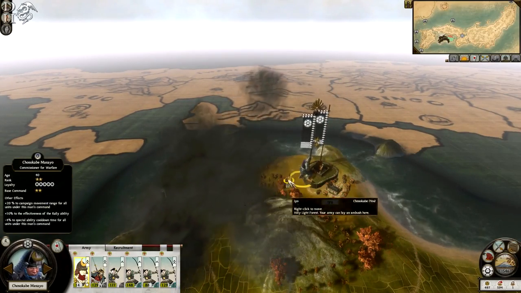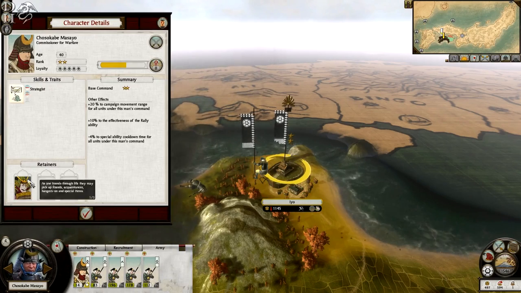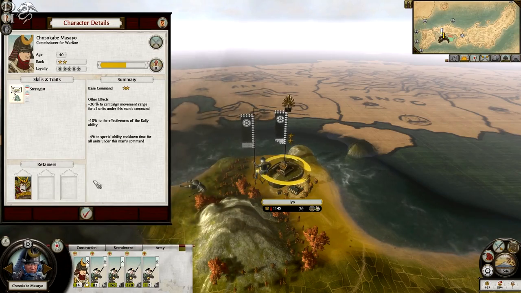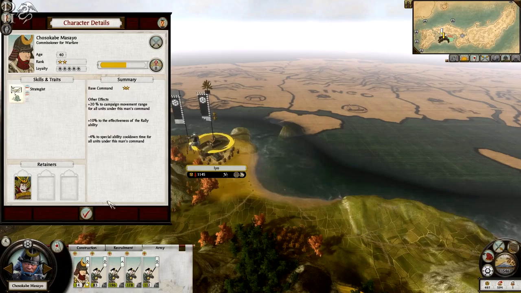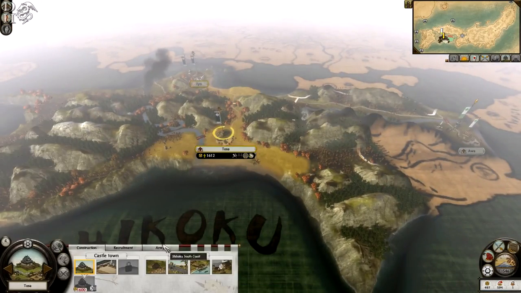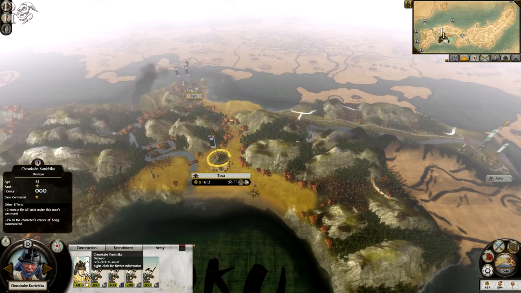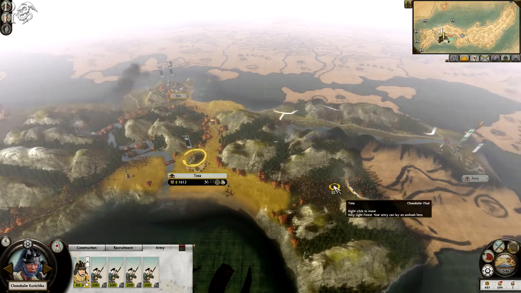Well, not quite. He's got the effectiveness of the rally ability anyway. Not bad stats. How old is he? He's 40. Ooh, okay. Little bit old. I think my daimyo is... Oh, he's 42, the daimyo. They're both quite old. Distressful. That's okay though, because it minuses the chance of him being assassinated, which is good.